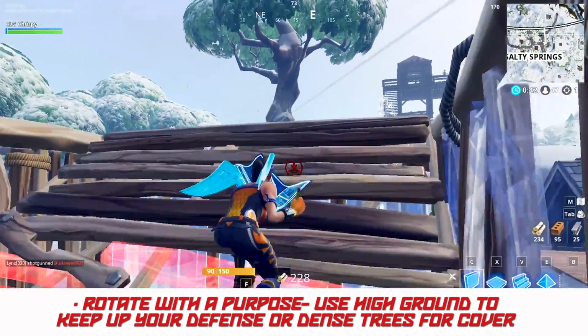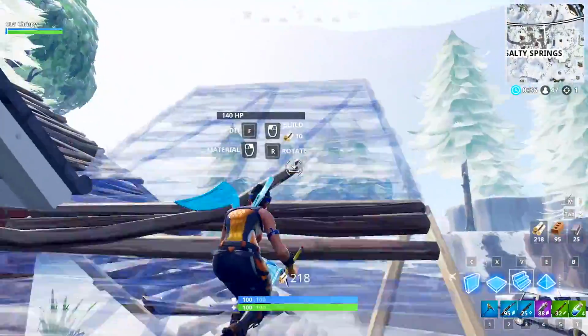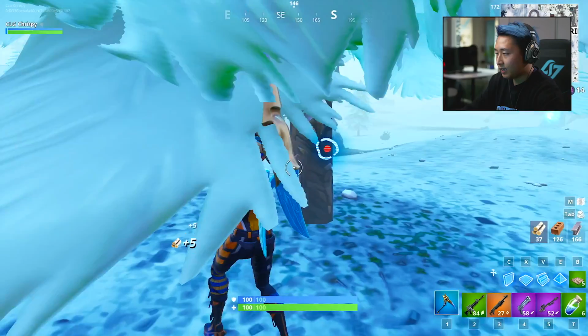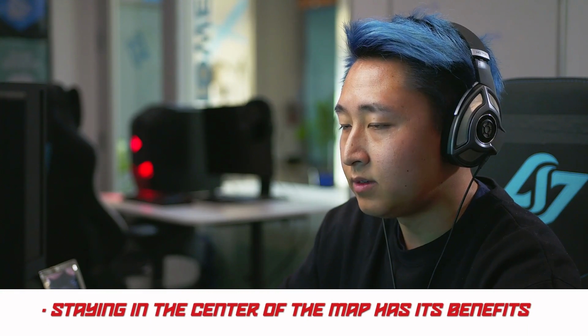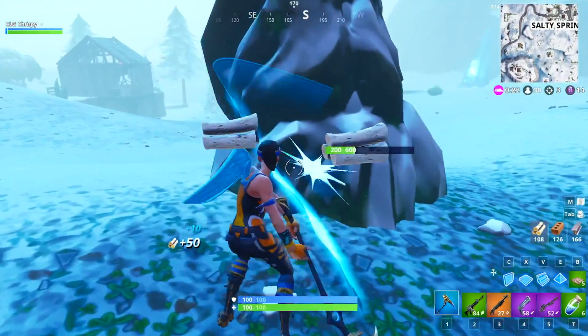Remember high grounds to keep up your guard, or dense trees for cover. The earlier you rotate, the higher chance you have of surviving other opponents who mindlessly wander around. I would say the best thing about rotating to different zones is that if you're in the middle for every zone, it's a really good chance for you, because if the zone does rotate to a different area, you have a bigger chance compared to other people to get a zone in your favor because you're right in the middle.